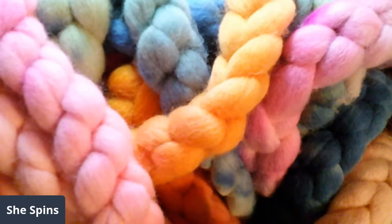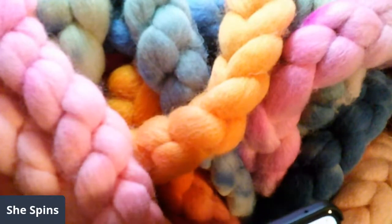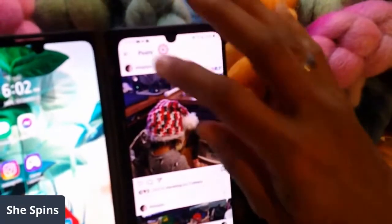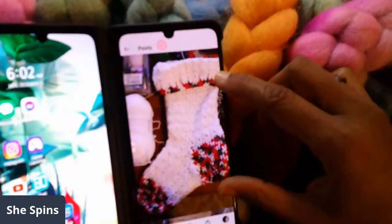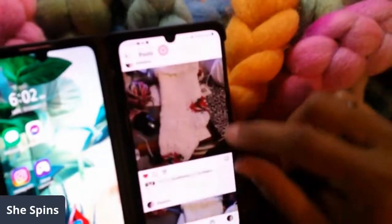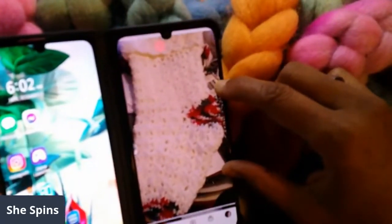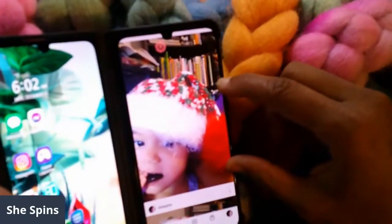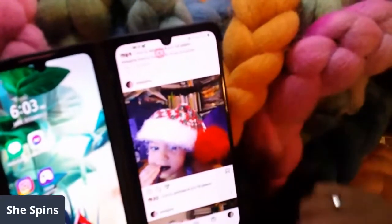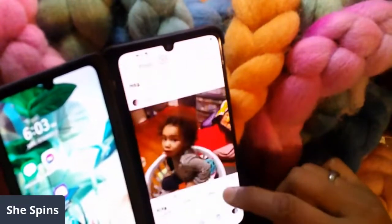Okay, so I made the grandkids Christmas hats, and that's the first hat right there. And B is modeling it for me. And then this is the stocking I made for B. And this is the stocking that I made for Dre, her cousin, my grandson. And there's another hat. This is the second hat. This is B's hat, and she's eating a cookie. So those are some of the crochet items I made this past week.